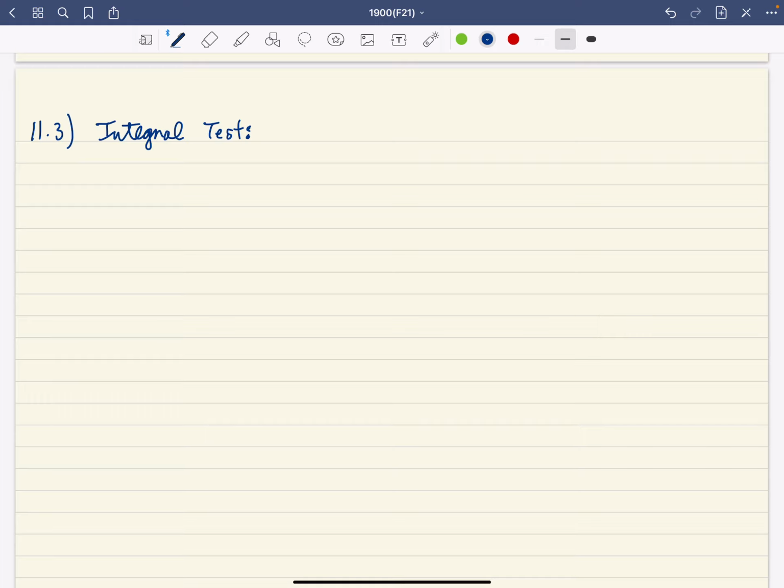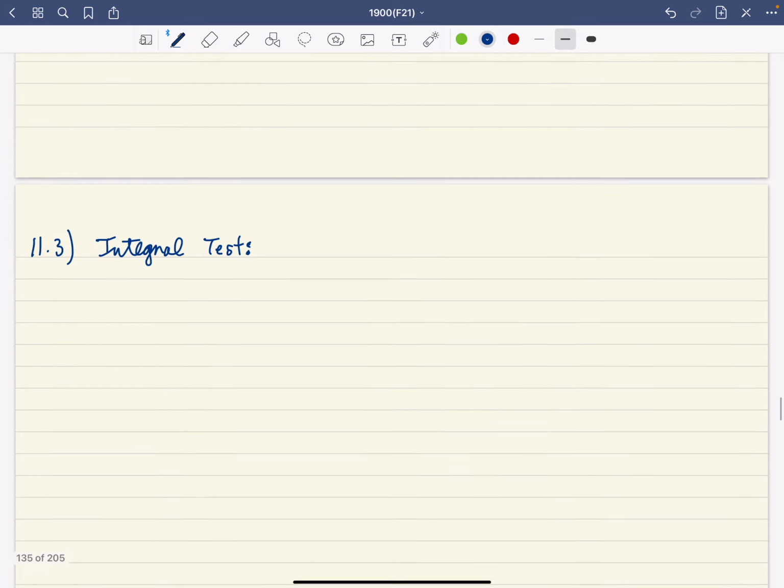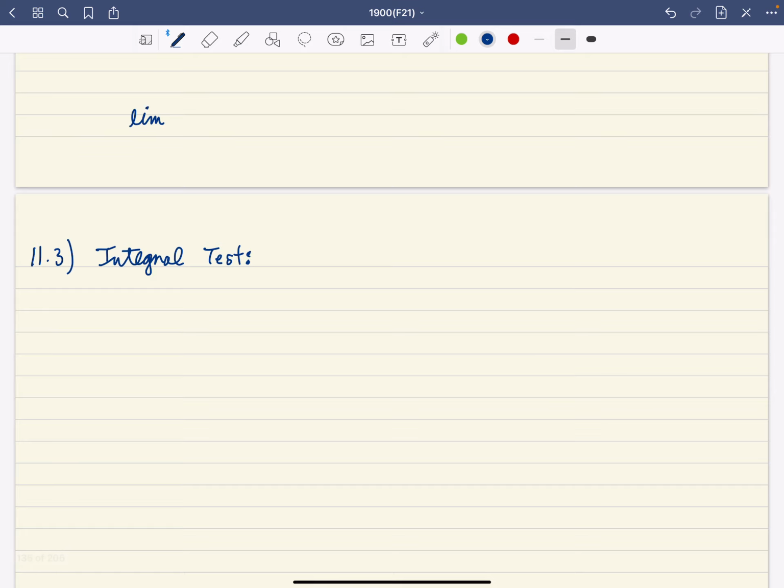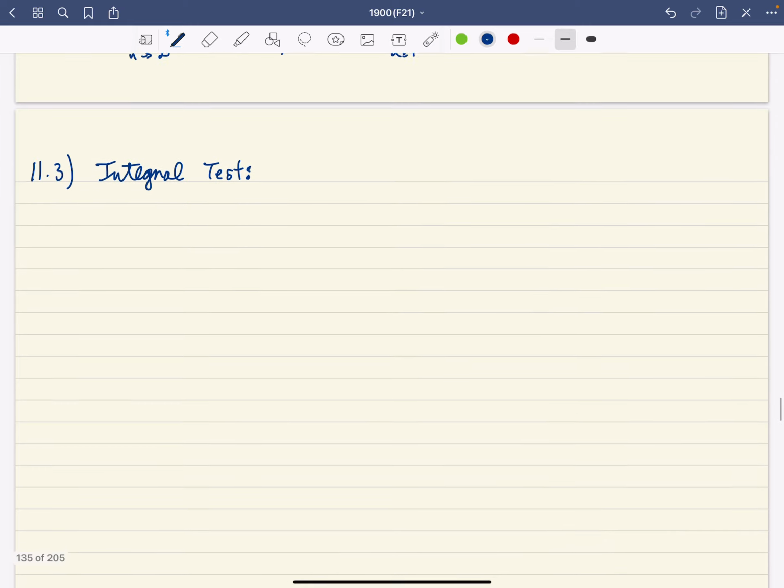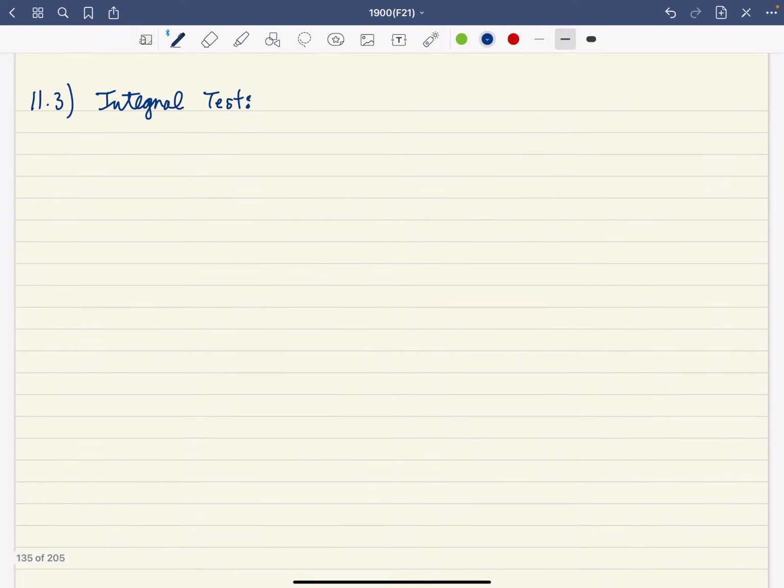The integral test is going to be the first or maybe the second test that we have. I guess we can think of the divergence test as being kind of the first test. We know that if we have a sequence a sub n and that does not converge to 0, then the series diverges. So if the values don't go to 0, the series diverges. We can think of that as the first convergence or divergence test, however you want to think about it.